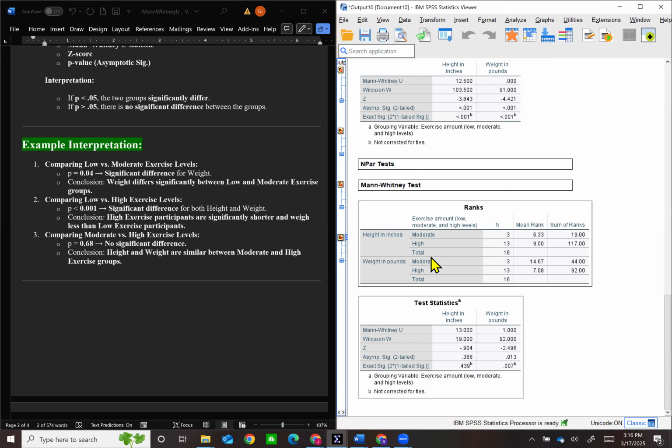So not significant for height, which we did assume before I looked at the test statistic. Not a huge difference in the mean ranks, and likewise, not significantly different. Now, if you look at weight, there is a big difference in the mean ranks, and our Mann-Whitney test shows that it is in fact a significant difference at a level less than 0.05.